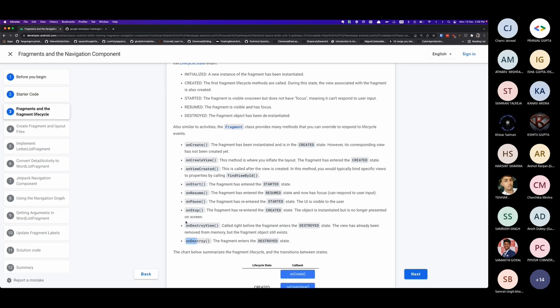So the way fragments are created is that you can have fragments without UI as well. Activities always need to have a UI, but fragments can be without UI. So what you can think of is you have fragments, but you can attach views to fragments. So there are different callback methods for when the fragment was created and when the fragment's view was created and added to it. That's the reason fragments tend to have a few more lifecycle methods.